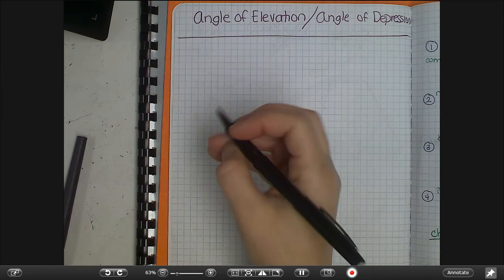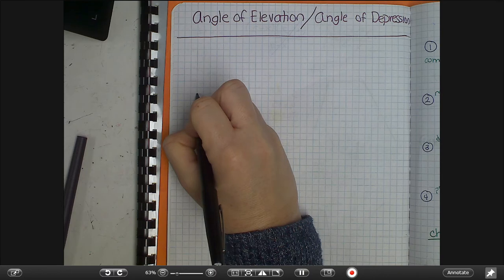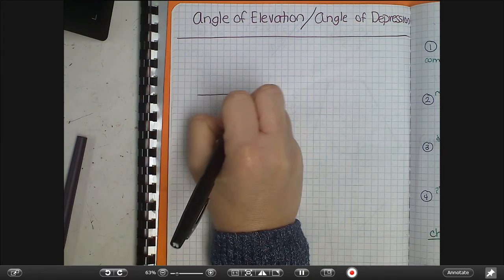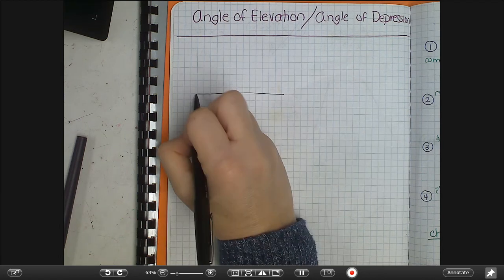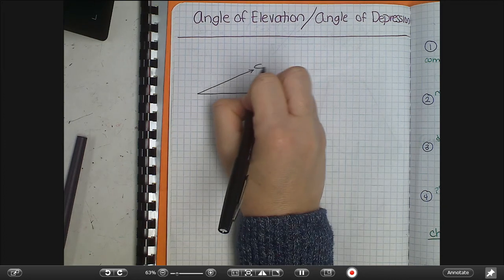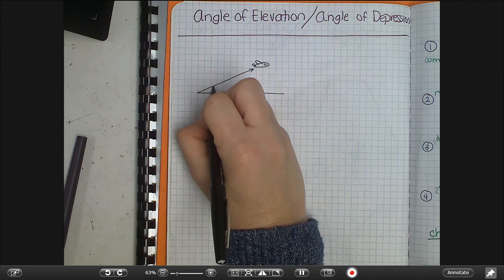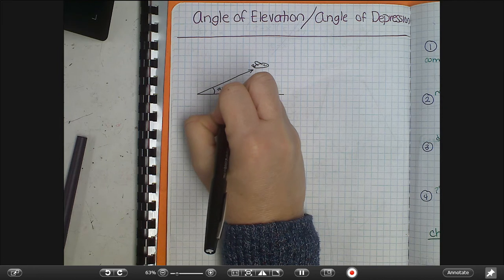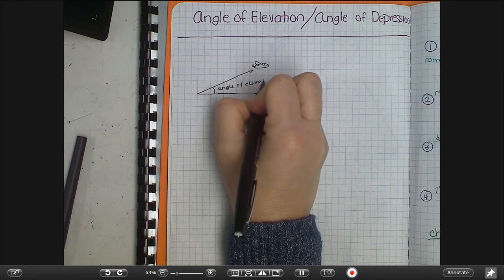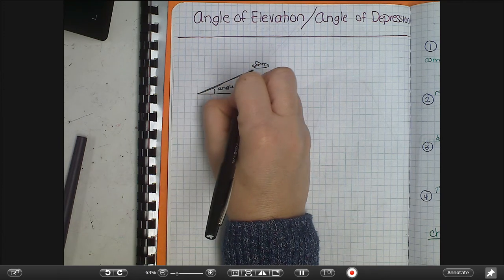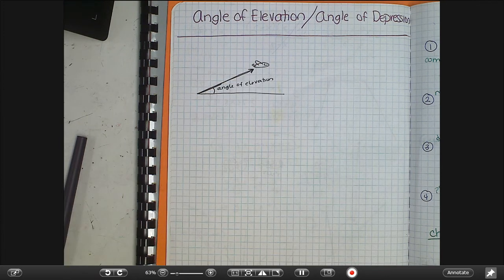So angle of elevation is the idea that if you think of airplanes, we're just going to do this all in terms of airplanes. There's a runway that the airplane is going on, and then when it takes off up into the sky, here's my little airplane. When it takes off, this angle right there is the angle of elevation. How high is it rising? That's the angle of elevation.